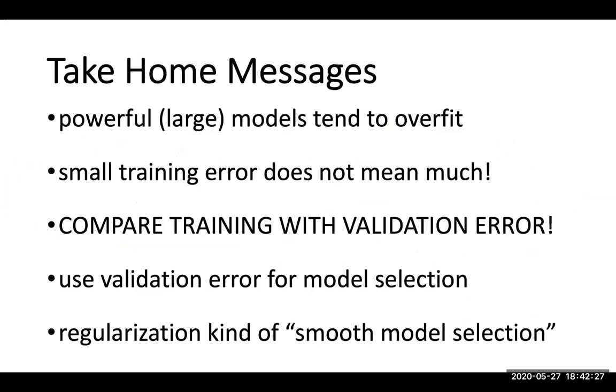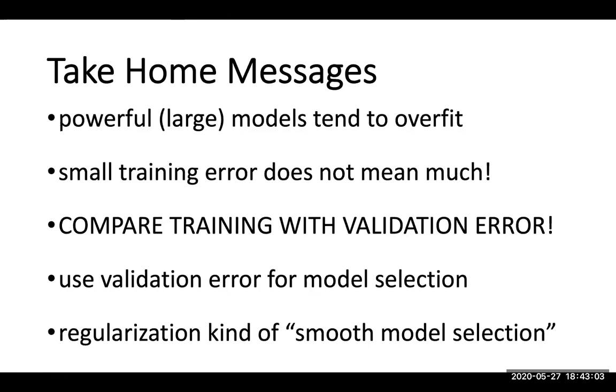So to wrap up, today we have heard about the problem of overfitting. Modern machine learning models like deep neural networks, or also linear predictors where we use a lot of features, and this is the standard case in modern machine learning problems, because we measure so much about individuals. So we have many features about single data points. And when we use such powerful models, we tend to overfit. And the small training error does not mean much.